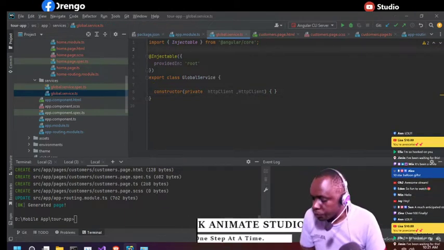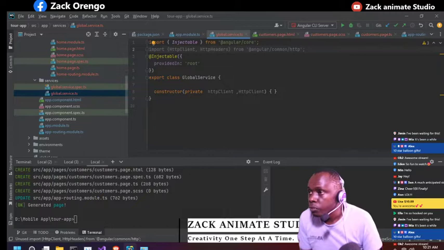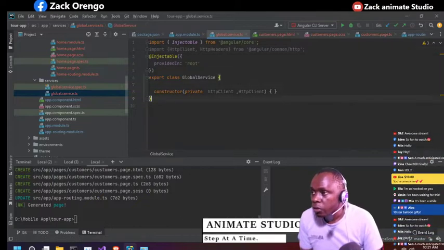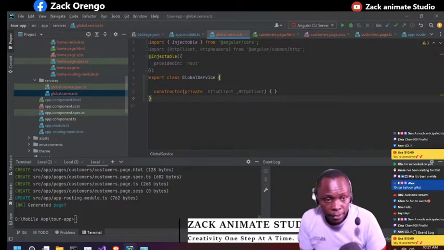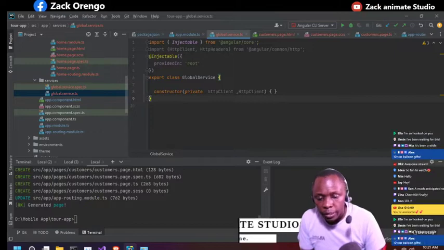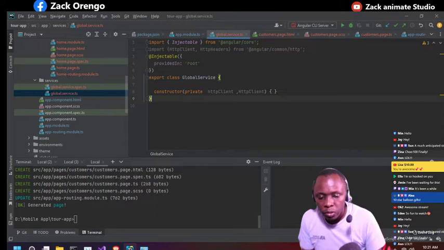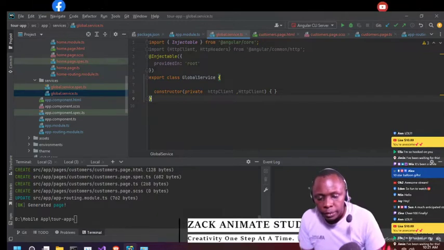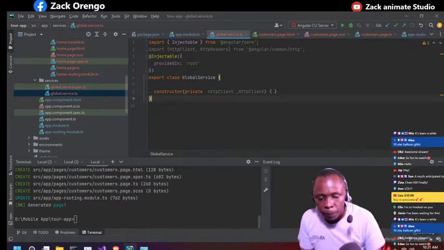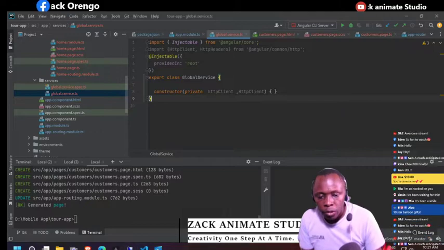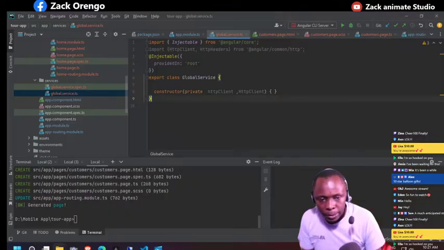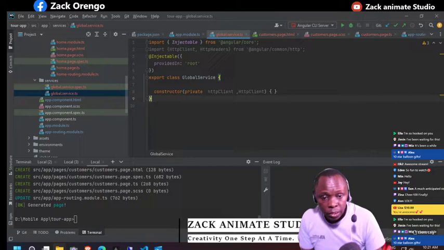So we are going to import HttpClient, and now we are going to import the global service into our page.